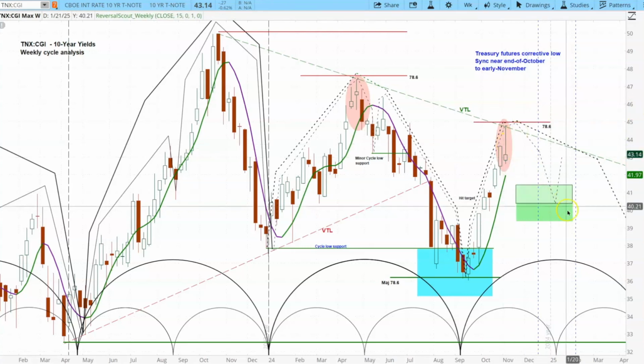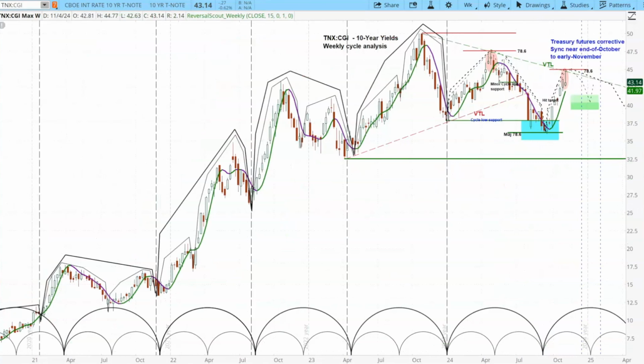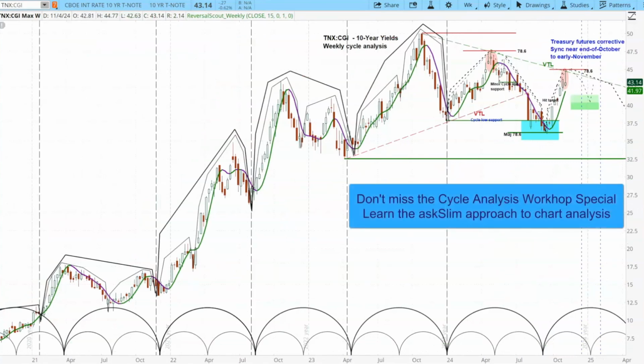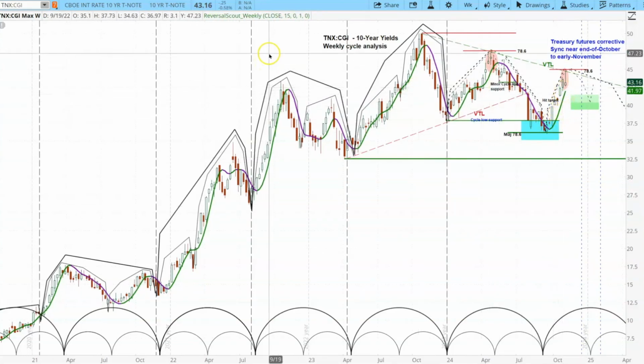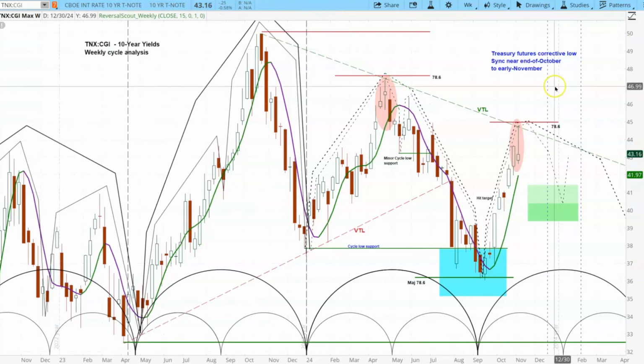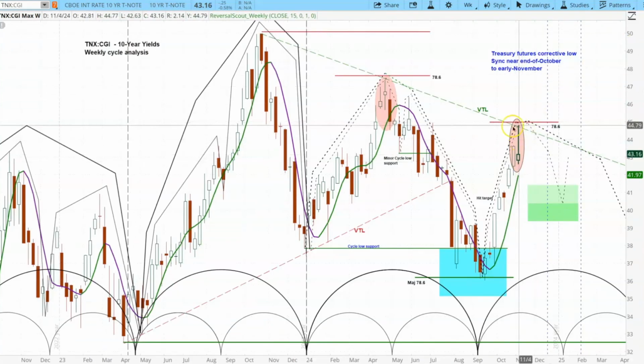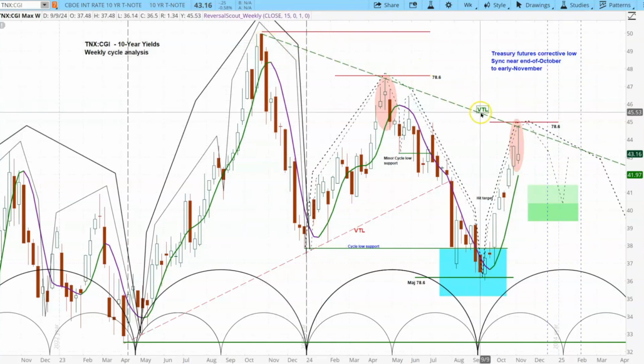So this gives you a very good idea of how the beautiful cyclical action occurs, and we can get a good read on the conditions. Right now, we don't have any sense on the weekly chart of a peak in yields other than this signal and the fact that you had this VTL, valid trend line, connecting these cyclical peaks that says, well, that would be the expectation of a place that yields would stop going up.